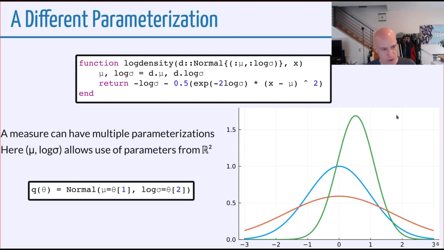When we're approximating a distribution, we have a p that was our beta distribution. Let's call our normal distribution q. We're going to have q of theta and theta will be a vector of length two. The definition of q will just be let's make it a normal where the mean is the first coordinate and the log sigma is the second coordinate. Log sigma here doesn't do an operation. Log sigma is just the name. By using this name, Julia knows to look in this particular parameterization and that's where it gets the log density information.